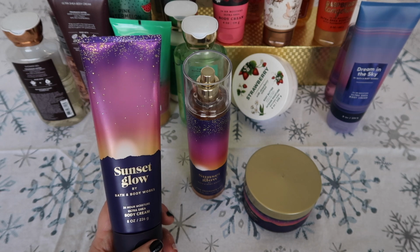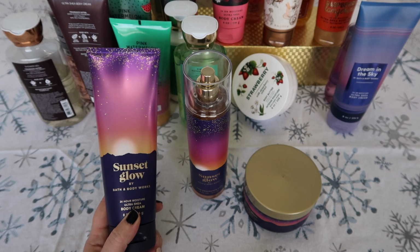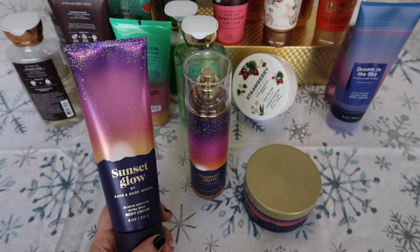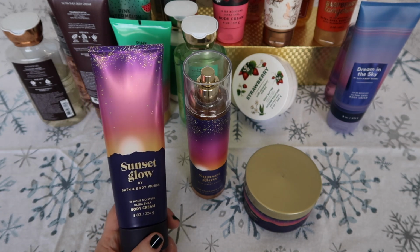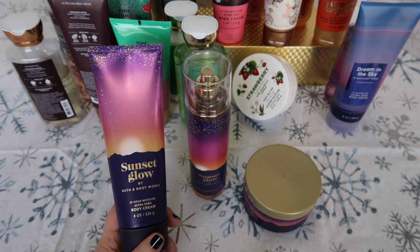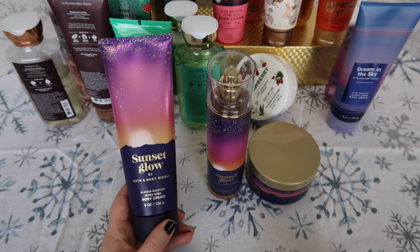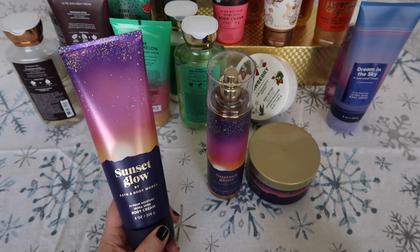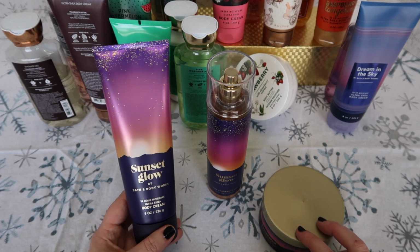It's not overly perfumed. I feel like some of their core body care line that they release that aren't seasonal releases tend to be very perfumed and overly floral for my personal taste. This one definitely is more of a fruity scent, but it's not an overpowering, sickeningly sweet fruity scent, and it's just fantastic. I feel like I'm not doing it justice with the description, but it's just phenomenal, and it really grew on me, and I just fell in love with it, and I'm glad that it's going to be sticking around for a while because I'll definitely pick up additional products in this line.